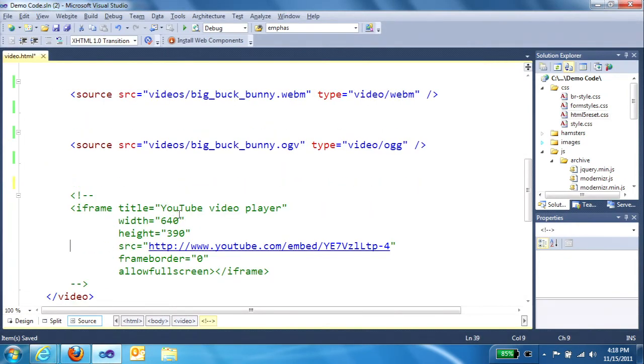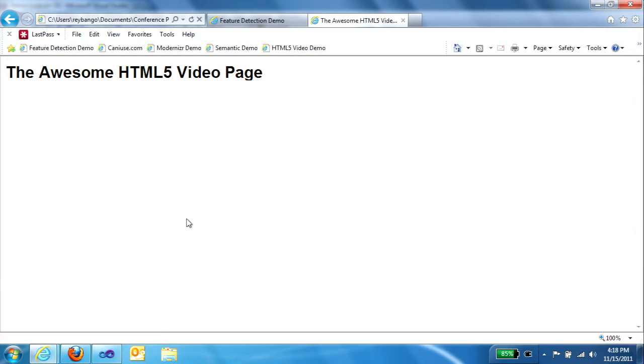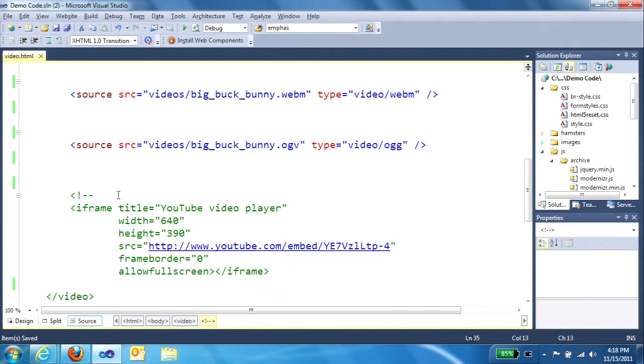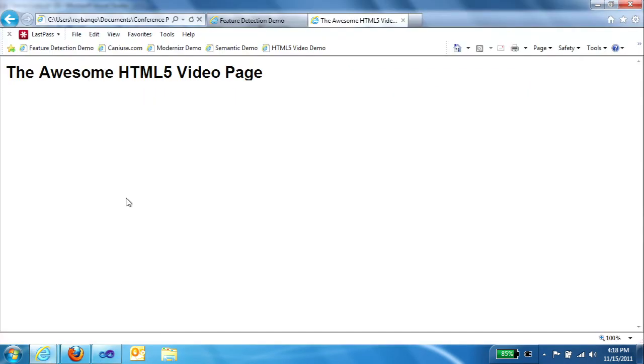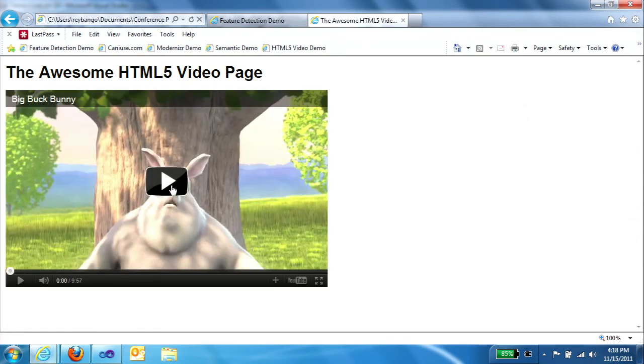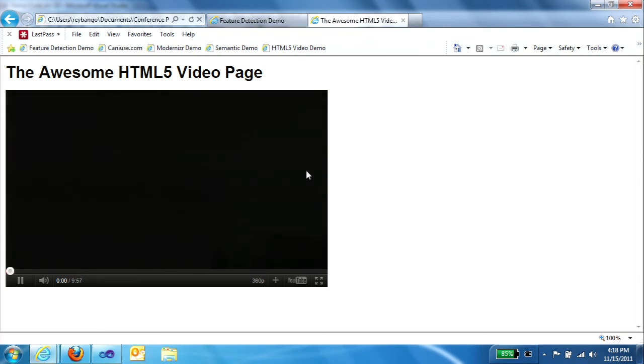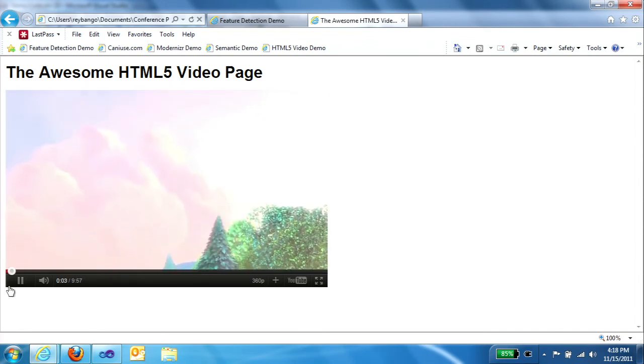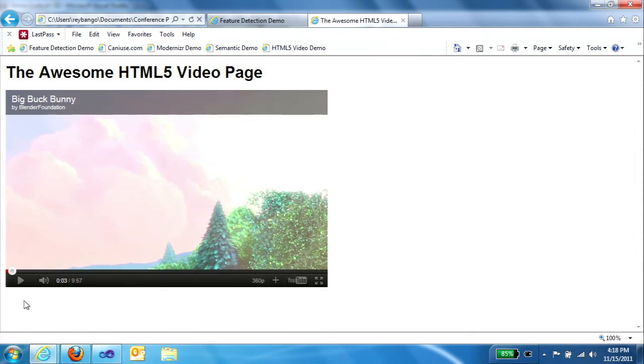The cool thing is that YouTube has this video online. So I've grabbed the code for YouTube, and it's going to render in a Flash-based version. Now if I run this, hopefully the internet works. Oh, what did I do here? Sorry. There we go. Now I can run it and provide a very similar experience, but running an actual plugin-based scenario. As you can see, we started with the HTML video tag, degraded down very easily, supported multiple codecs, and even supported users who don't support HTML5 video natively. Pretty cool, right?